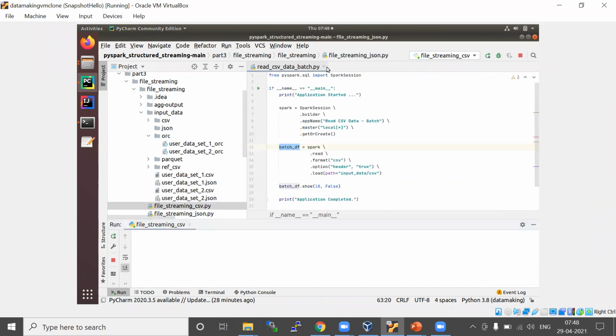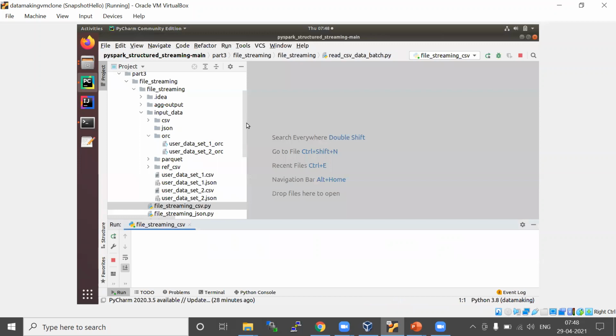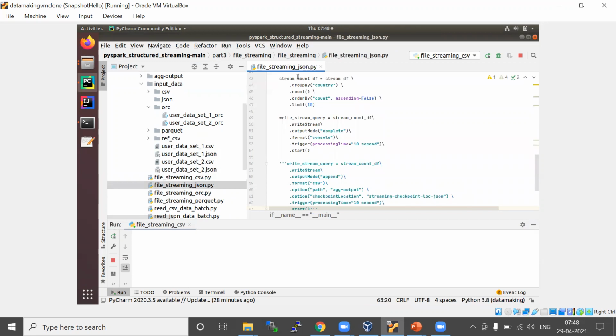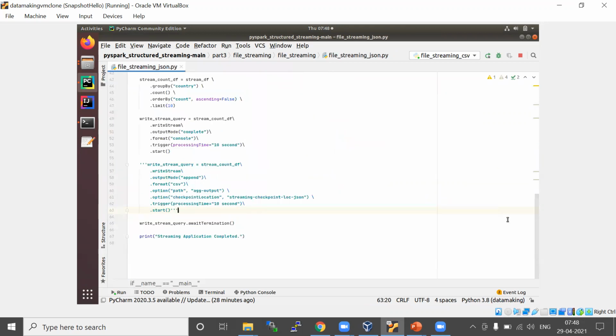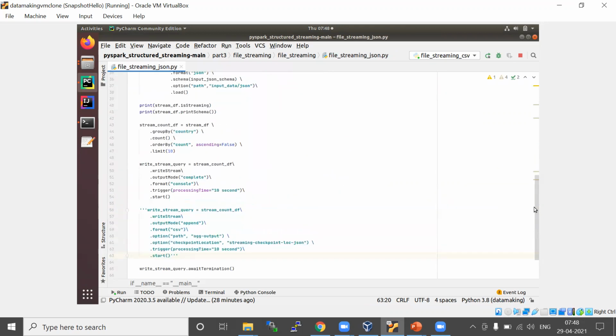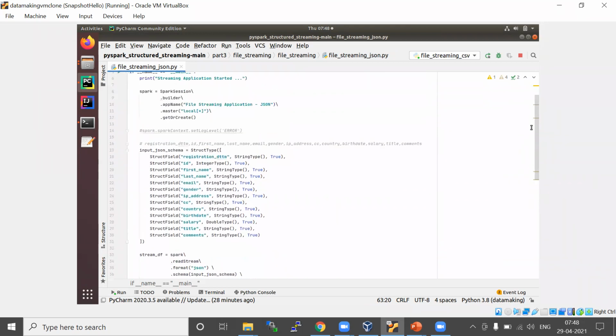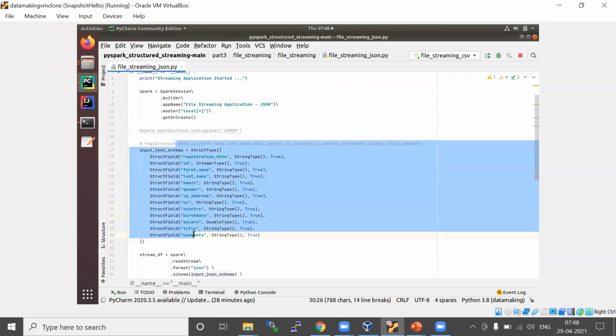Let's do some aggregate or some query after consuming the data, which we'll do in the next file source. So basically, the JSON file source. Again for JSON also, we just define a schema, right?